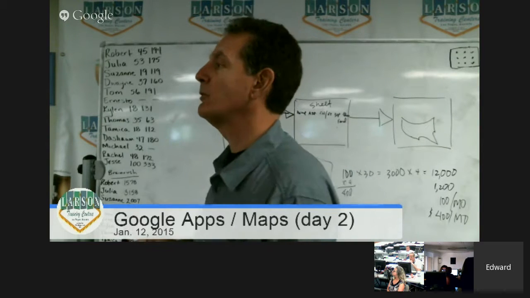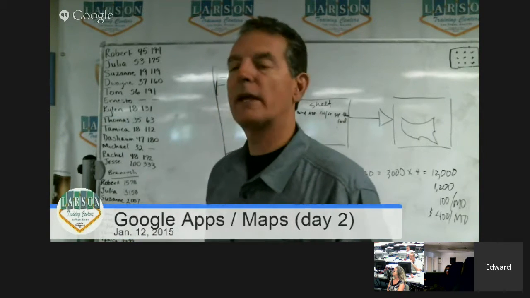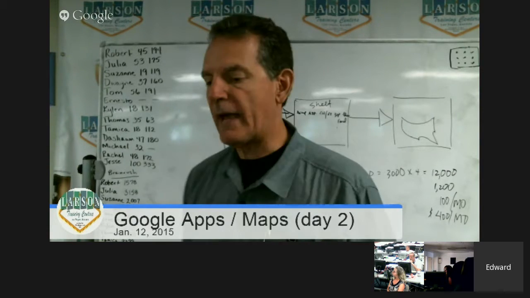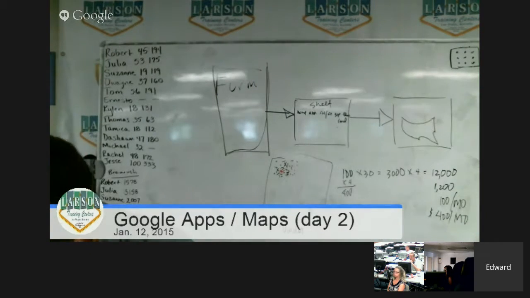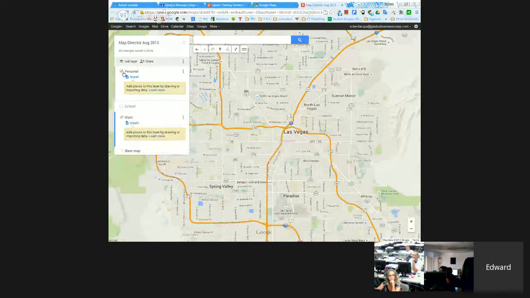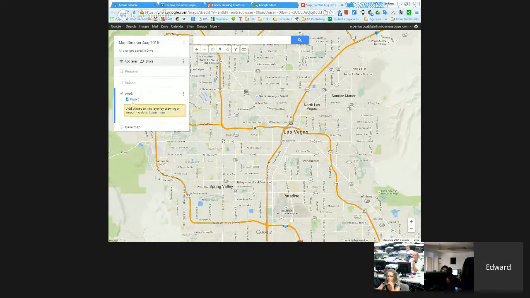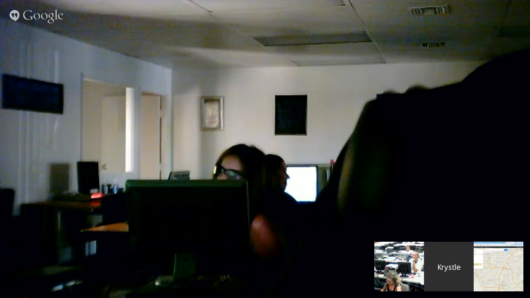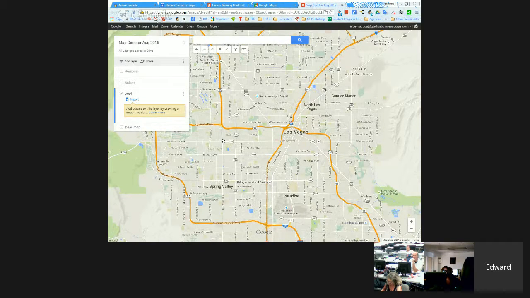Some things you can do manually in Google and it's very fast. Other things are not fast. So let's do a thing that's fast, because we just talked about something that wasn't fast. Let's now do something that is fast. So go on your map, go to your work level. So uncheck personal and school, okay? When you're adding things to a map, it's going to add to the map that's at the top if you have all 3 of them checked.